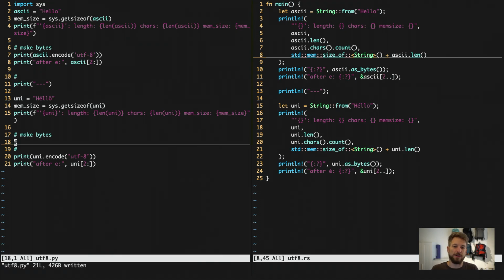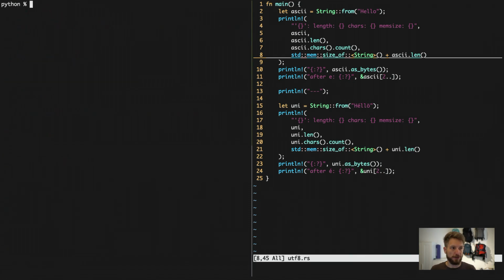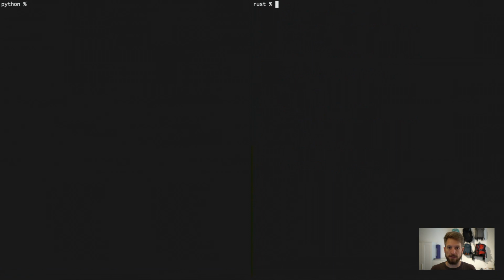All right, let's run those two codes side by side to see how they behave. On Python, I will stay on the left again, like I did before, and for Rust, we will stay on the right. I compile the UTF-8 example and I run it.